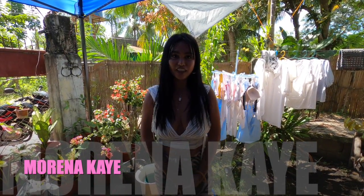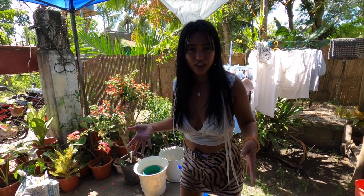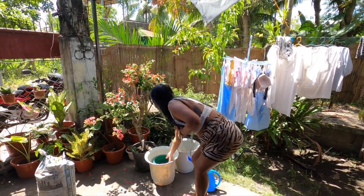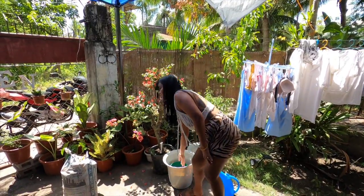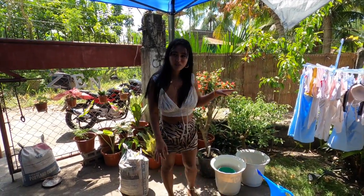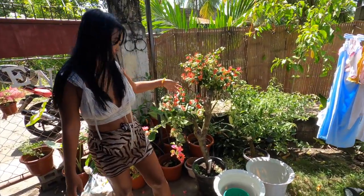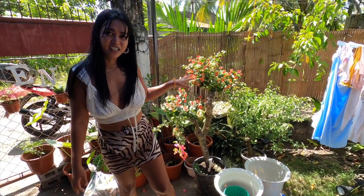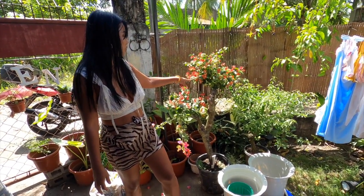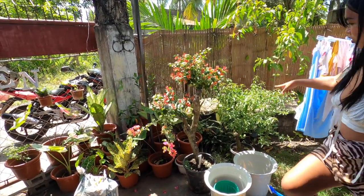So today's video, I'm going to do repotting. Is that repotting? I don't know. Basically, I'll transfer my plants here. And of course, remember yesterday we went to Valencia and we bought this one. It's bougainvillea, but it's grafted. Different color. Actually, this one is two colors. I think this one is three colors, and the other one is two colors.